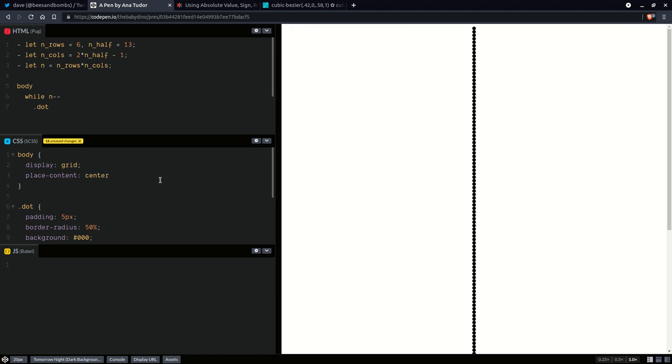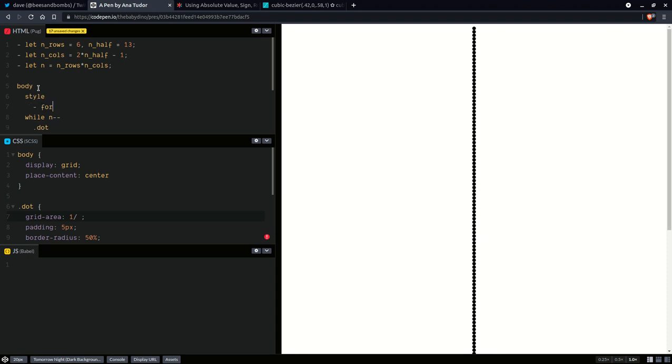Okay, now we're going to need to set the columns. We're going to need to set a grid area. Basically, they're all going to be on the same first row, but they're going to be on different columns. So grid area, all on first row, and then we're going to need to set the column. So here in a style element, we're going to have a loop.